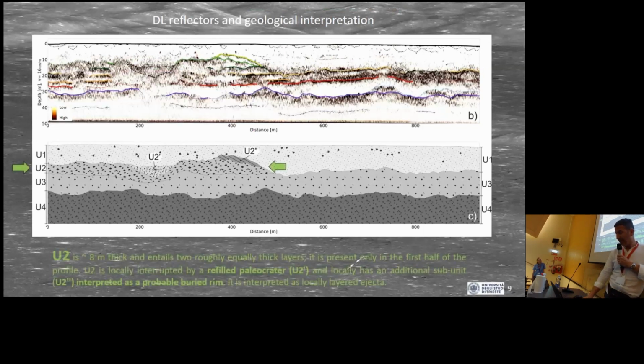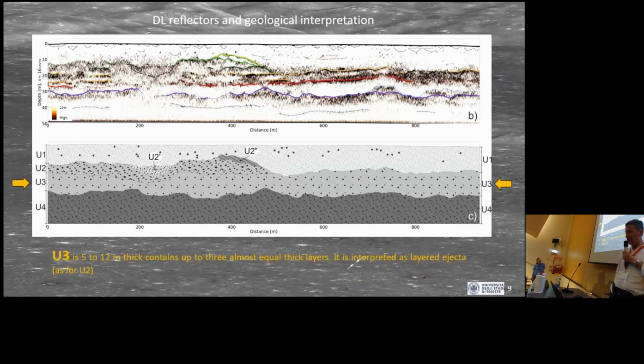Below, there is the second unit, which is quite complex and has subunits inside. There is a third unit, much more uniform, which is interpreted as a layered ejecta like unit 2. And on the bottom of the profile, there are the basalts.